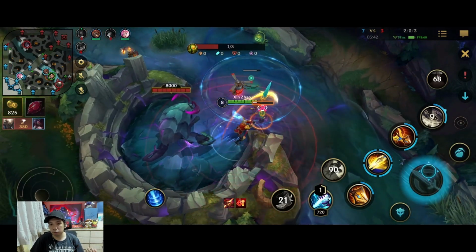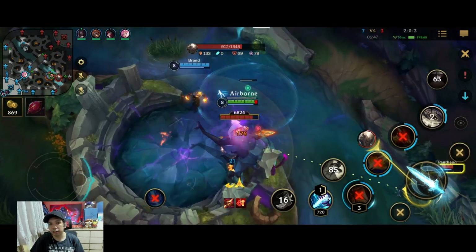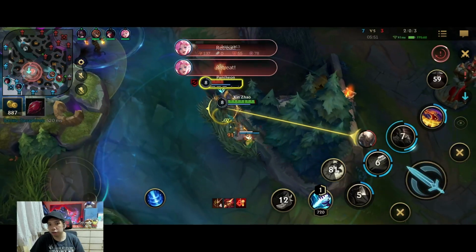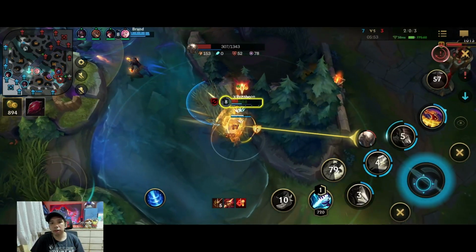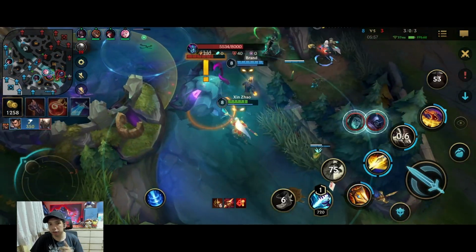I start the Herald and one cute trick that I can do here is that I do 2 hits on the Herald and then my 3rd hit on the Pantheon, which would make an instant knockup since my first 2 hits I already used on the Herald.